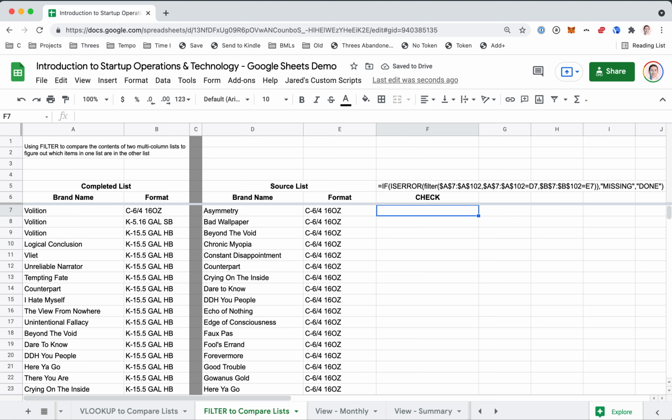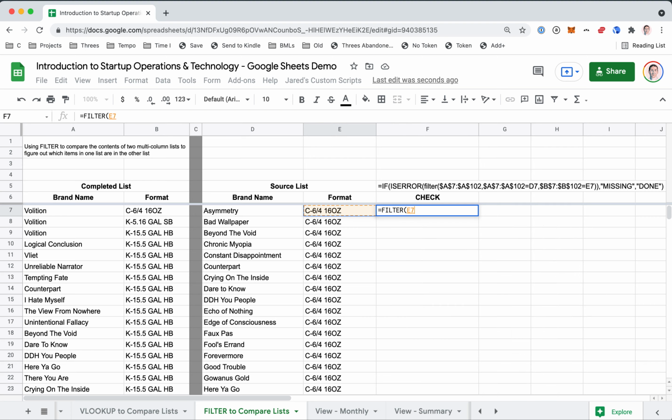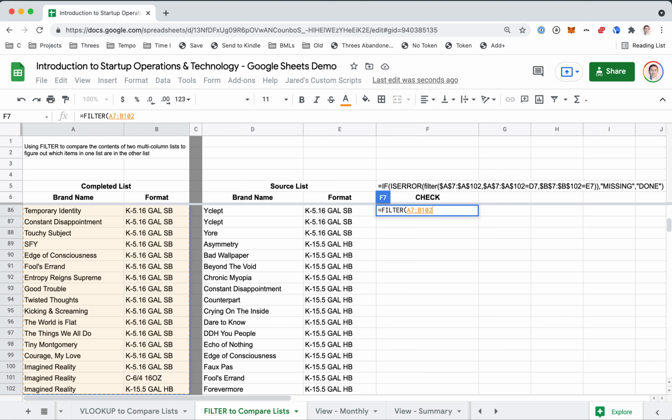So filter. As we talked about before, filter is a way to look up one data source in another data source. In this case, we want to look up this brand name and this format in this list and figure out if it's there. So we're going to use equals FILTER. As usual, the tips pop up. We're going to filter this entire range, so I can just arrow over and then hold Shift Command arrow down to get to the bottom, and then same thing, arrow right to get to the range.